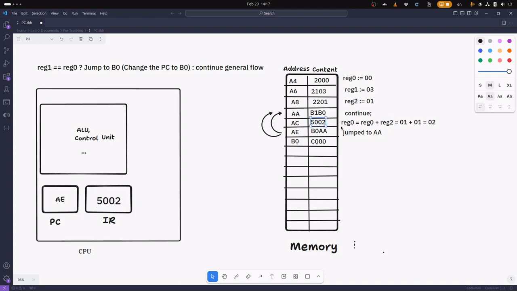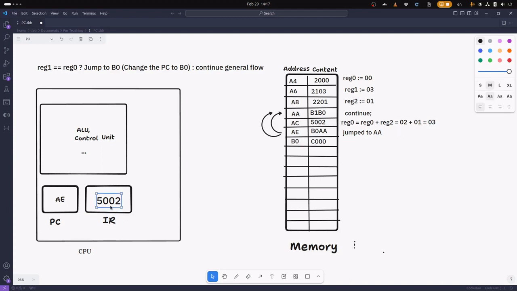It just added the values of register 0 and register 2 and kept the value in register 0, right? So the value of register 0 was 02, and the value of register 2 is 01. So now the value of register 0 is 03, right?